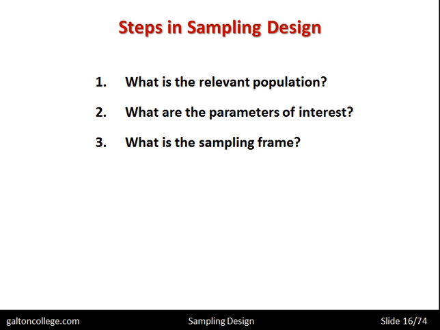So what is the sampling frame? What are we drawing from? What sort of sample is it? What's the type of sample? Are we drawing randomly? Are we drawing non-randomly? Are we drawing from, let's say, the customers for a particular product, all of the customers? Do we have information about all of the customers?